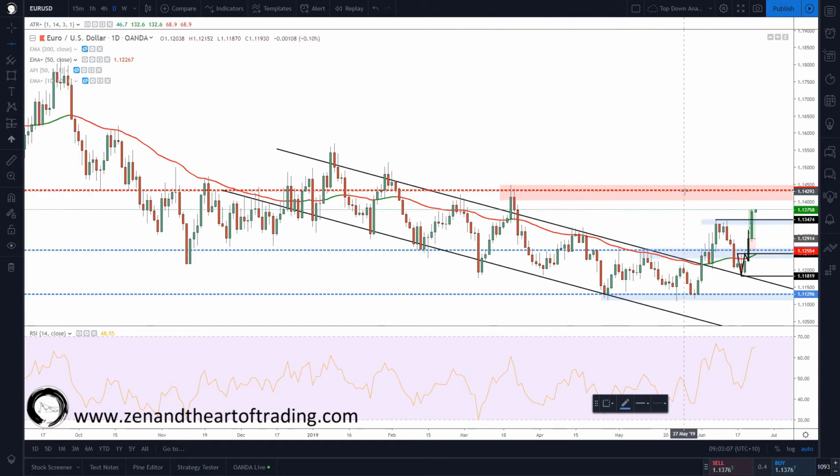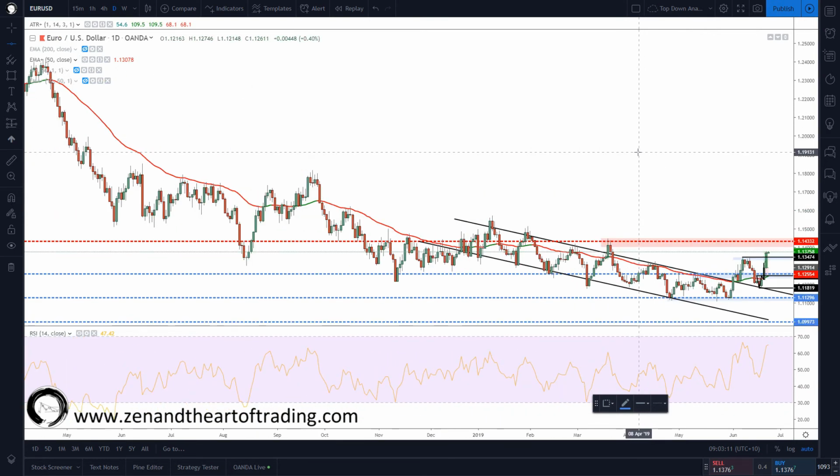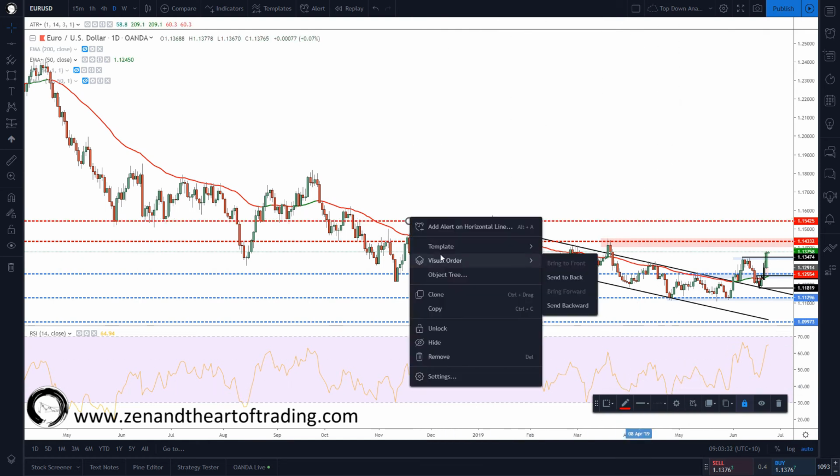So price could just rocket up and break through this zone. If that were to happen, where would I expect price to struggle next? Up in here. Beautiful, beautiful level. Love it. Very clean and obvious swing high here. And look at all these tests. Support, support, support, support. A little bit of resistance. And then big move lower from here. So this is going to be a good level. Keep that in there.